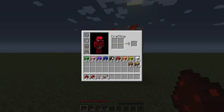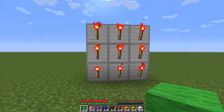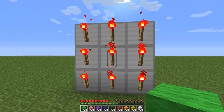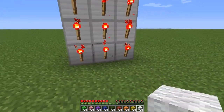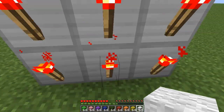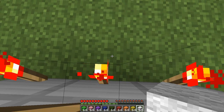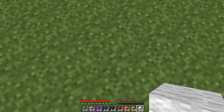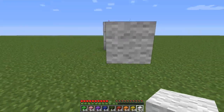Once you have done that, you want to get out your wool of your choice, and now what we're going to be doing is extending every single torch off into its little point so we can actually program it. It's going to be similar to the passcode combination lock that I made. Before we start extending the torches off, we need to create the 9 points that we have to join them up to. Starting from this middle column here, what you're going to do is go out 7 blocks, so 1, 2, 3, 4, 5, 6, 7. And on the 7th one, you're going to create a two high tower and then destroy the bottom block so it's got a space under it.